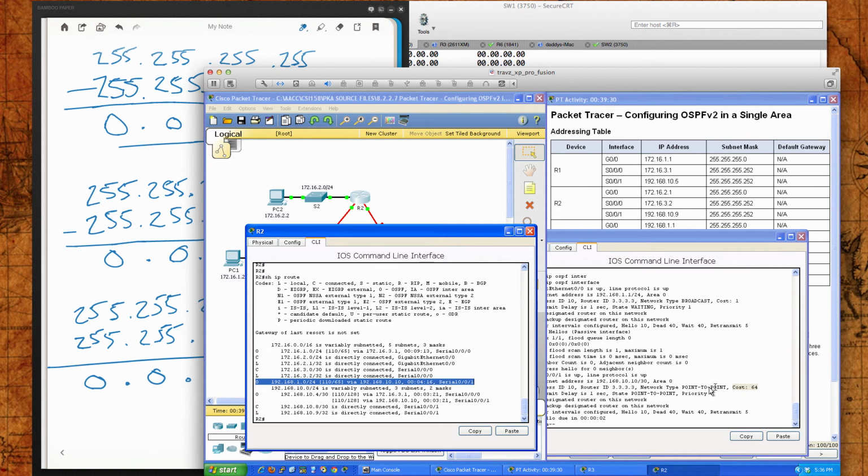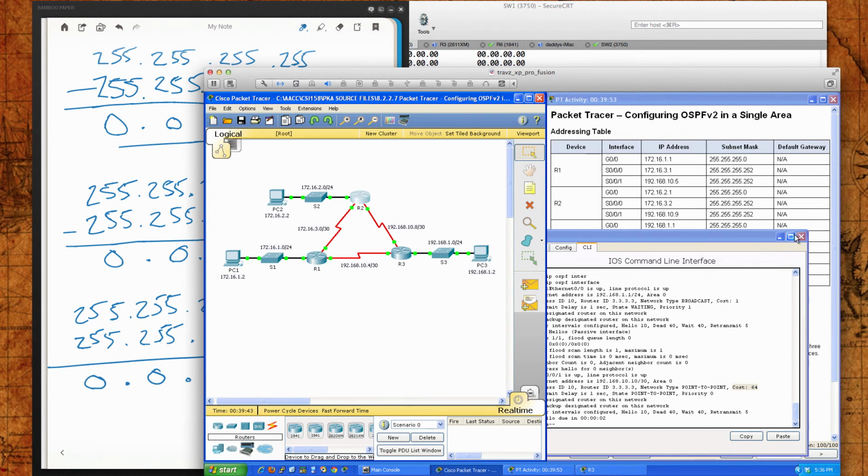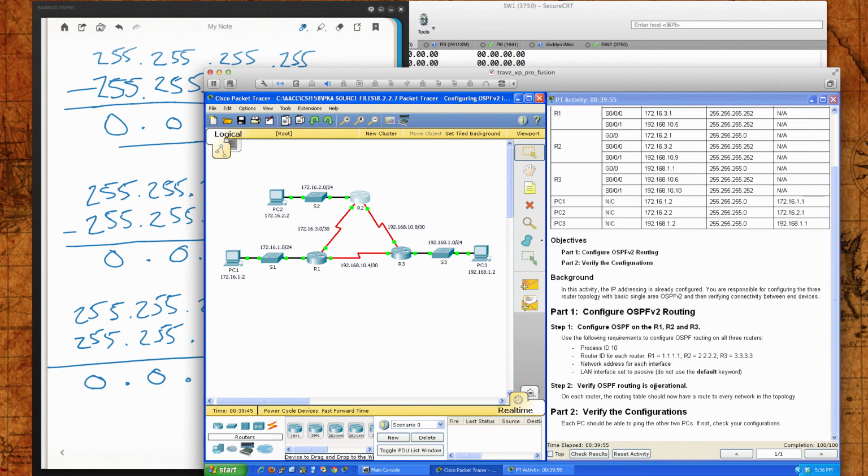If you come look over here, I would first have to come across this serial link, this point-to-point link with the cost of 64, and then finally a cost of 1 to go out the router onto that broadcast network interface. So that's how it comes up with a cost of 65, right? Okay, so our last step, and I believe it's going to ask to configure each router, show the route and topology, correct? We're going to verify our connectivity.